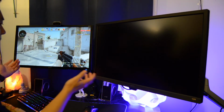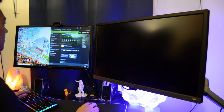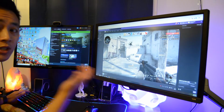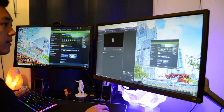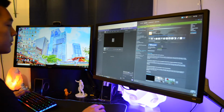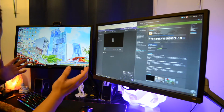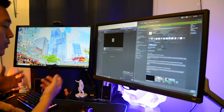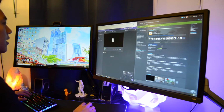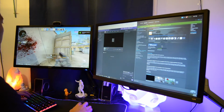So here's the tab out process. As I said, it takes a really long time and it messes a little bit with the responsiveness of the computer while it's switching monitors. And then here, if I wanted to adjust the screen, go like that, maybe bring up my Steam a little bit, and then go back into the game. And this process is not nearly as smooth as I would like it to be, but that's a Windows thing. That's Windows trying to figure out what to do with the different resolutions and the different refresh rates and all of that sort of stuff.